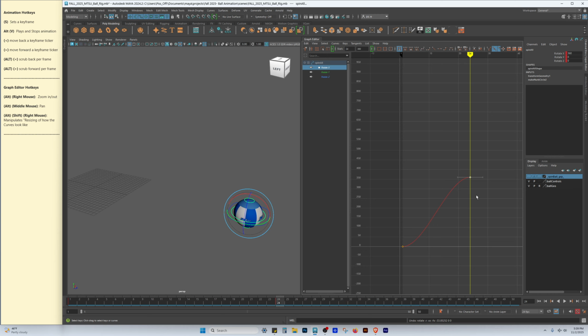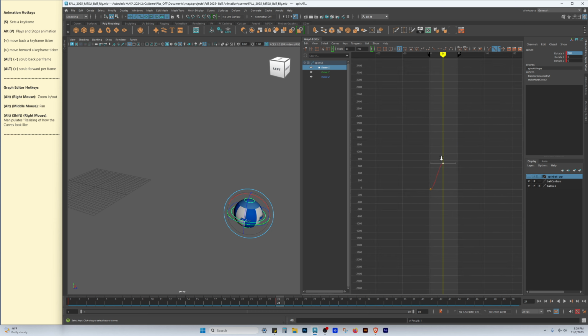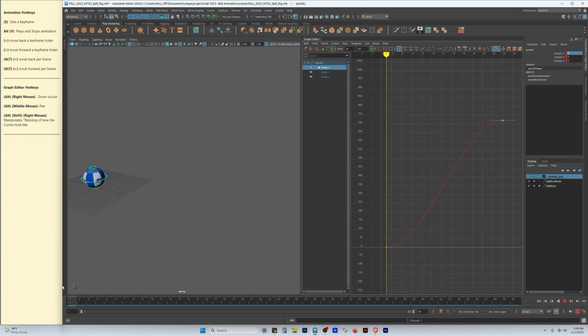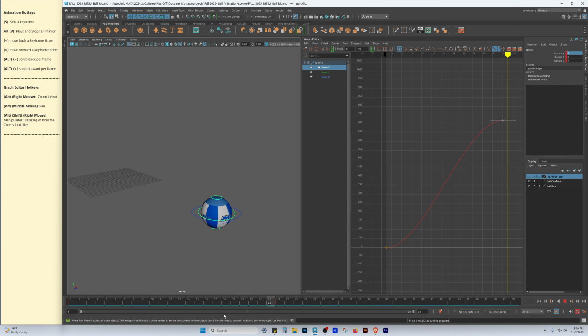Now, instead, what I'm also going to do is select it. I'm going to hold Shift and the middle mouse, and drag, holding Shift down and middle mouse dragging up. I'm going to put down 720. Type in 720. So it's going to spin two intervals of 360. Basically, it's going to spin more. Alt and V as in Victor, play it. See? Okay, so that's that. That's what, 23 minutes?